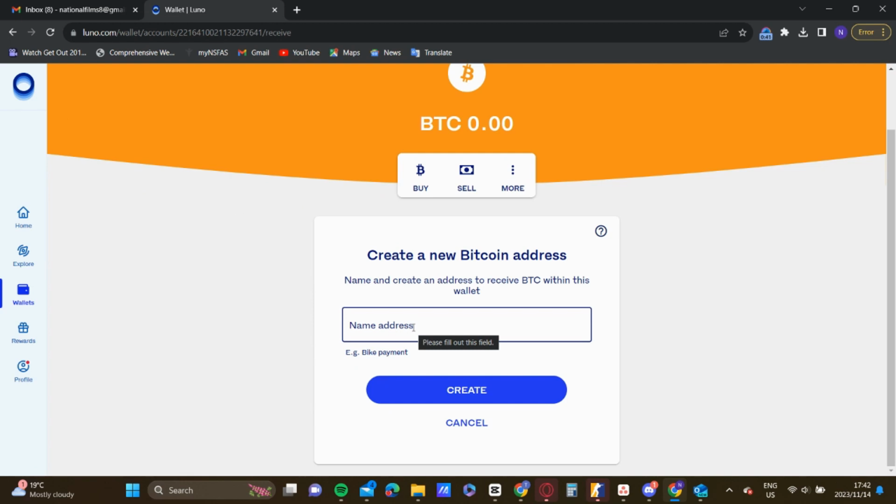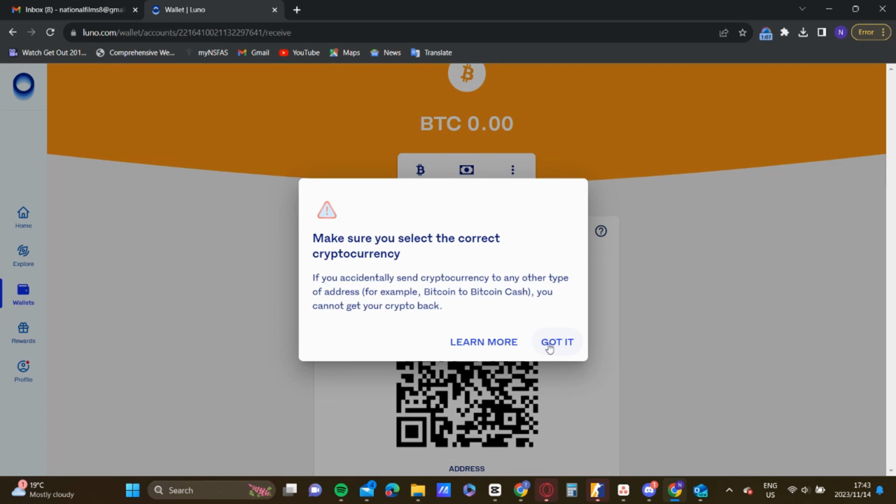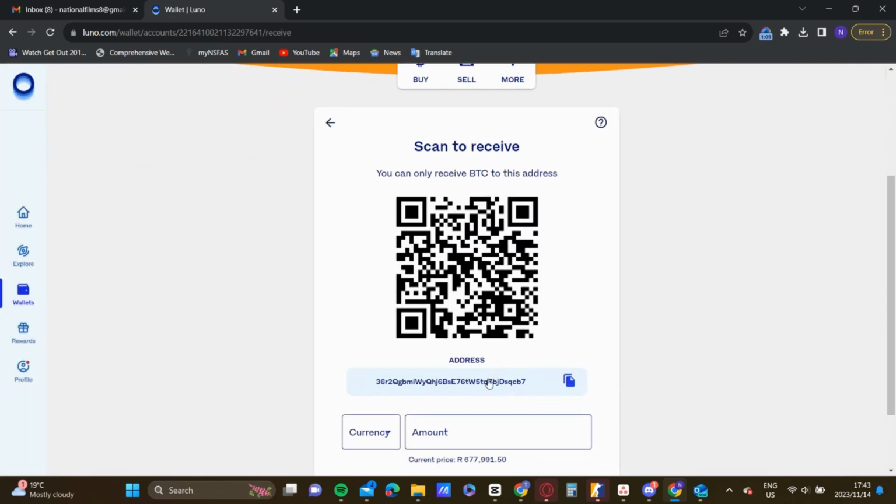So you can give it any name that you want, depending on what you want the money for, or you can just get creative with it. Go ahead and name it Engine Wallet. So this is good when you want to receive money from someone, but you don't want to get paid in cash. You'd rather be paid in Bitcoin. This is the process that you follow. So once you create the name, you go ahead and create.